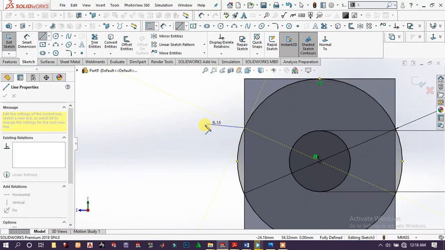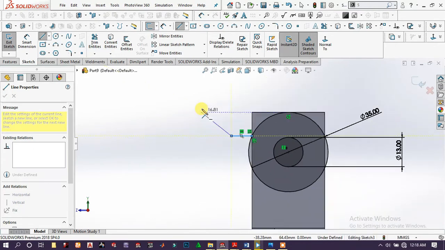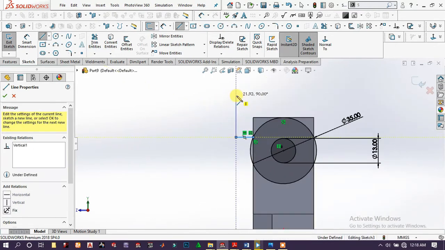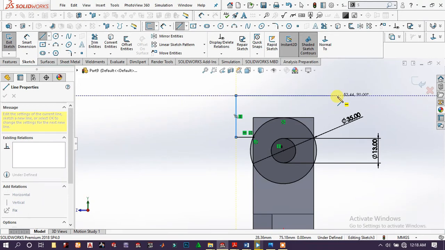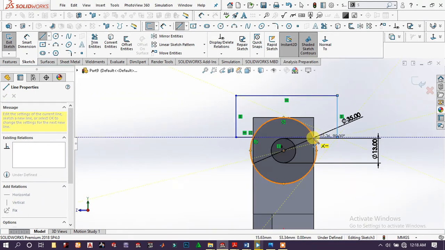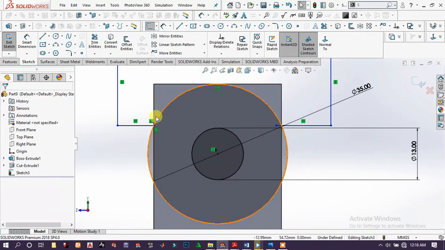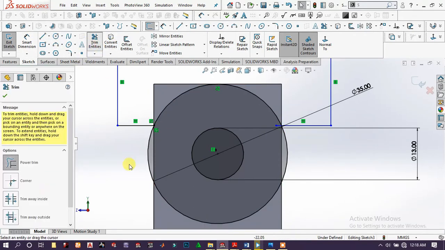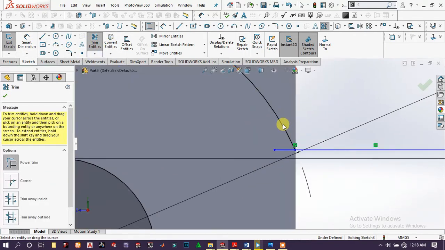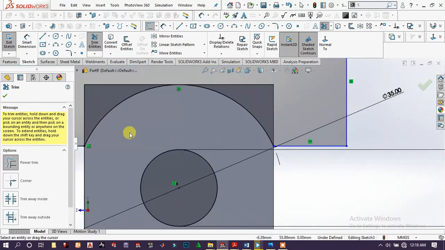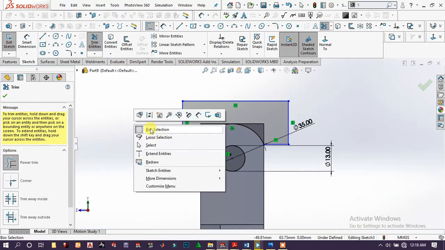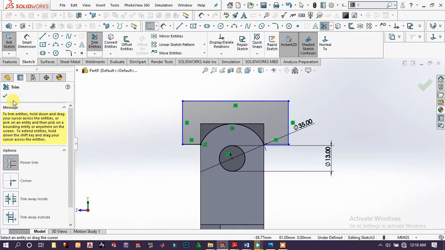Then draw a line up to there, right click select, trim extent, trim this edge, click OK.